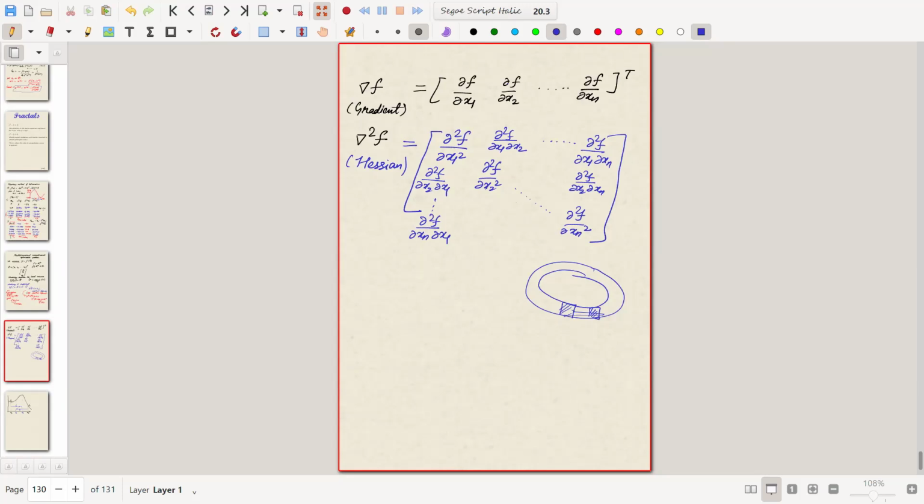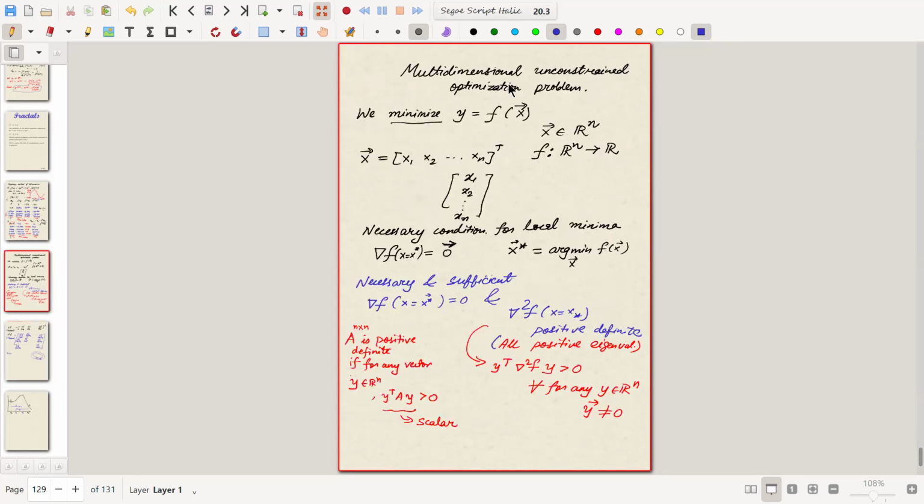So can we say for 2 dimensions? Let's not go to higher dimensions, but at least for n equals 2. For n equals 2, that's a 2-dimensional problem. That means your function depends on 2 variables, x and y. For n equals 2, can we reduce all the concepts we learned here? You have now learned for multi-dimension, n-dimensional.